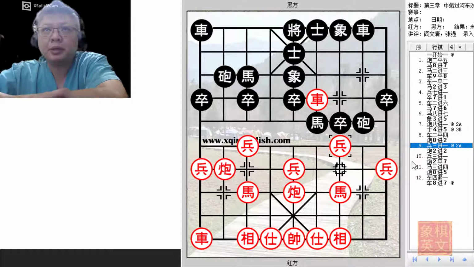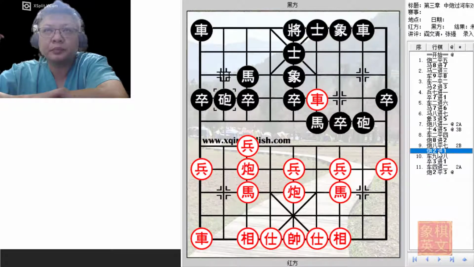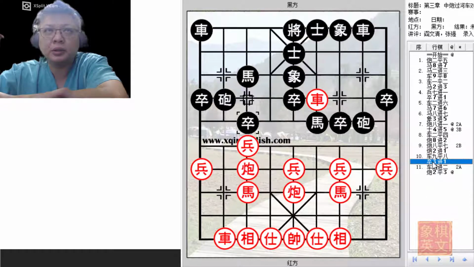Now maybe the authors suggested c8 equals to 7 as a new or more innovative way of playing this position. Black will counter with a high cannon of his own. Red will try to capture the cannon, and black will counter in this manner. They're very aggressive, sacrificing the cannon. So usually red will move his chariot away.